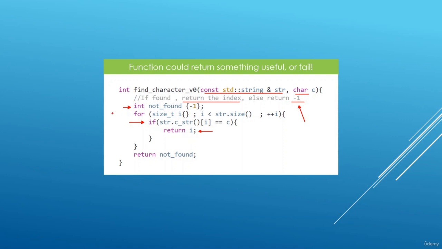Otherwise, if the loop finishes and we haven't found a match, we're going to hit this statement here, and we're going to return a notFound, which happens to be a -1 here, and that's how we will know that this function actually found or didn't find our target character. So the message here is that our function here may fail, and we have a mechanism in place to help us handle that failure and know that when we are the callers of this program.